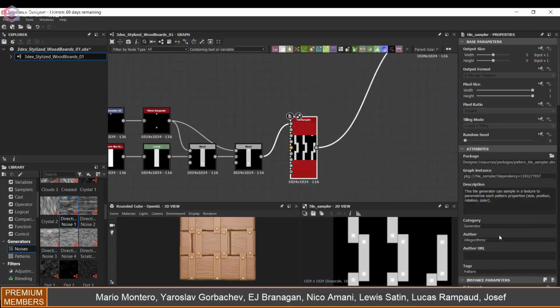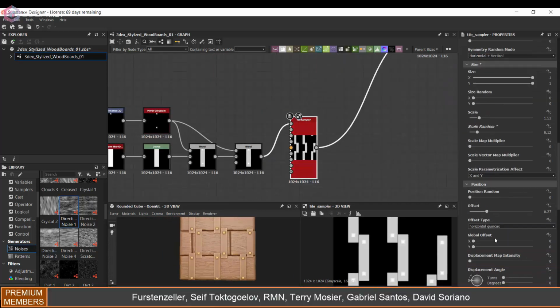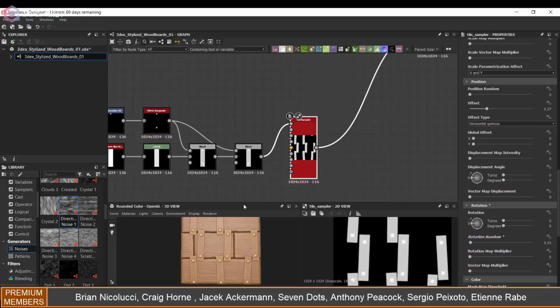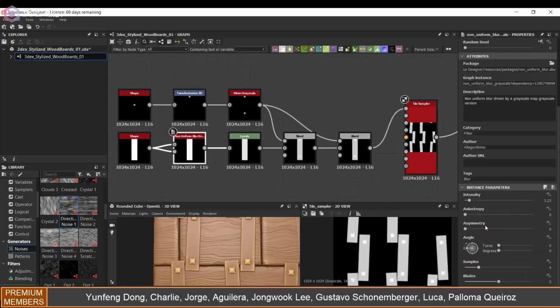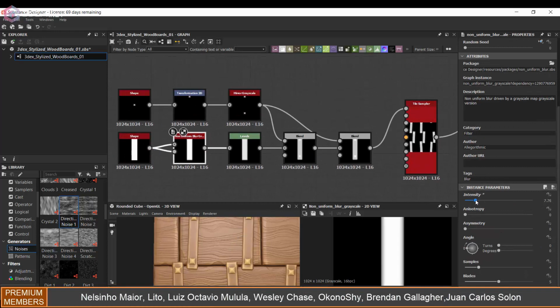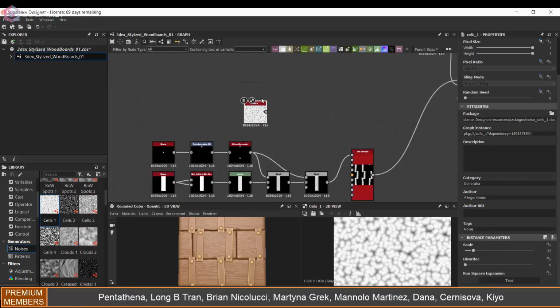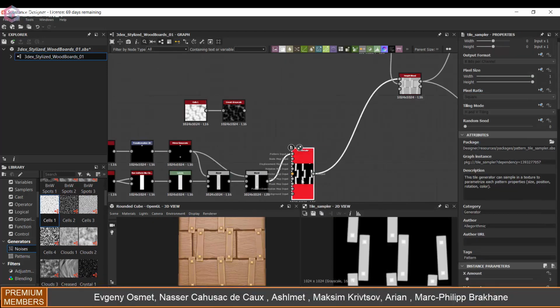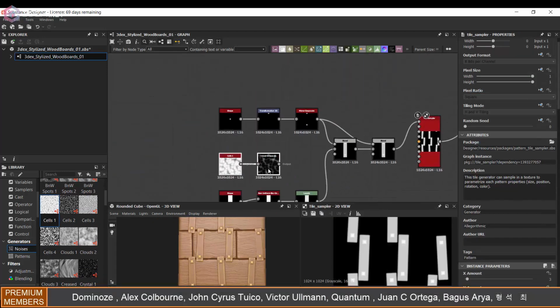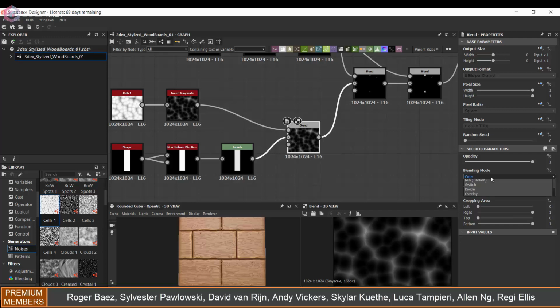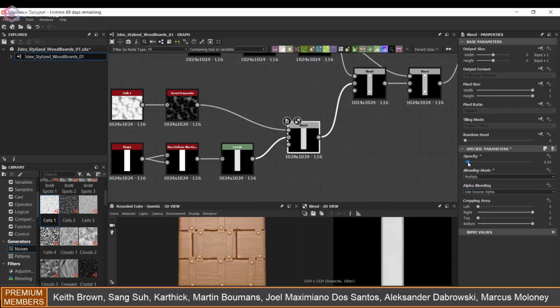And then for the metal parts, I wanted to add a little bit of surface variation in the form of a Cells 1 node, just to add a little bit of that look that, you know, this has been hammered with the hammer, basically, just so that it looks more like hammered metal and it's not a completely flat surface.